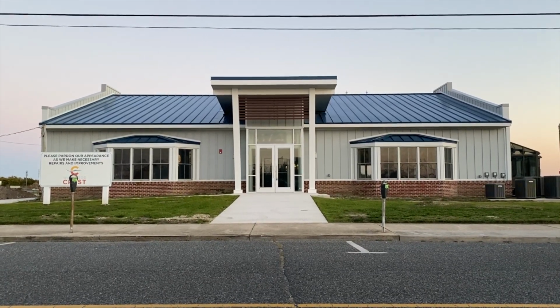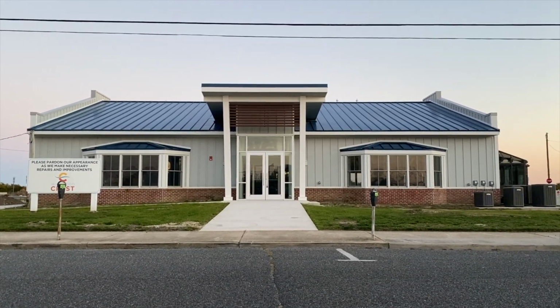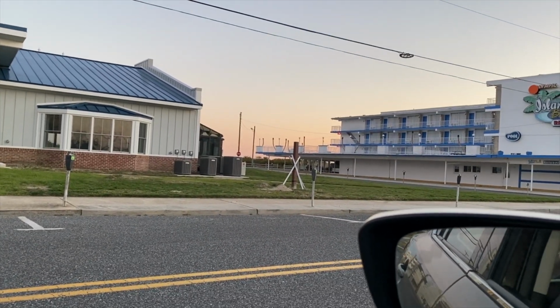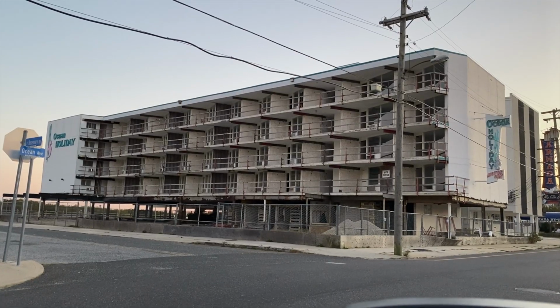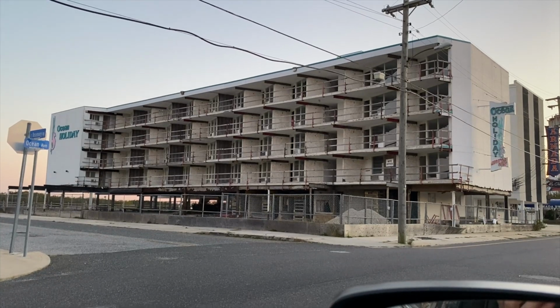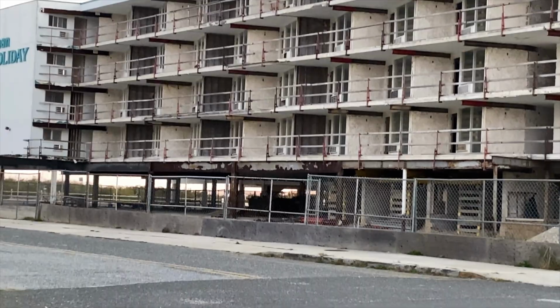Anyway, we are losing sunlight, you can see behind me, so let's go ahead and finish in Wildwood Crest. Nothing to really report about the Crest Arts Pavilion. They're still building the inside and the outside. It looks like they're getting ready to add the sign in, though. You can kind of see they put in the concrete work and some kind of pole. Kind of the same situation at the Ocean Holiday. Nothing yet, still waiting. No change, except for that one trailer is gone. There was a trailer in here.